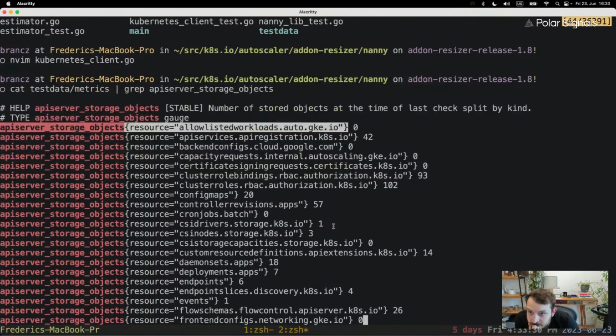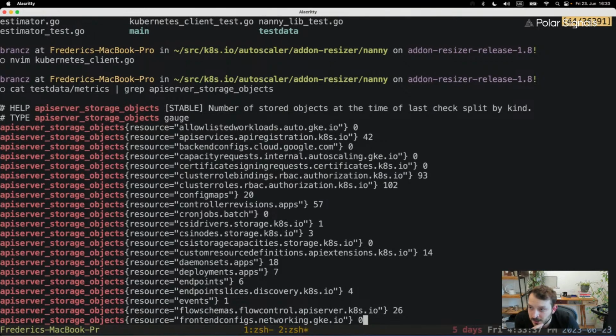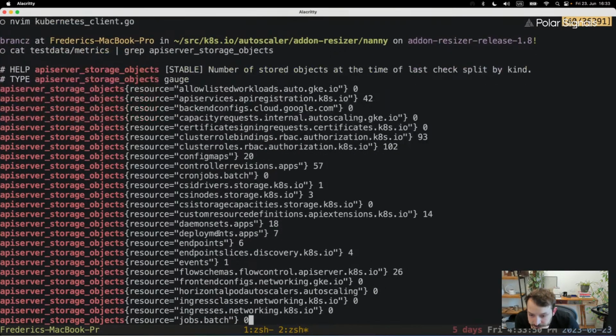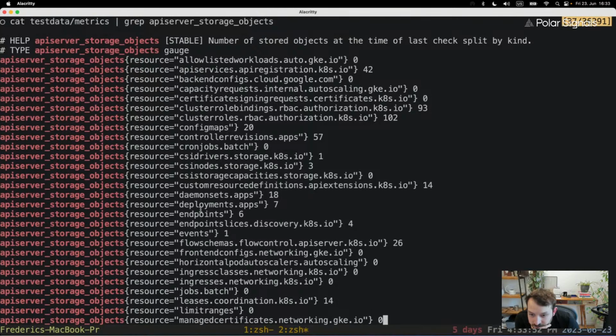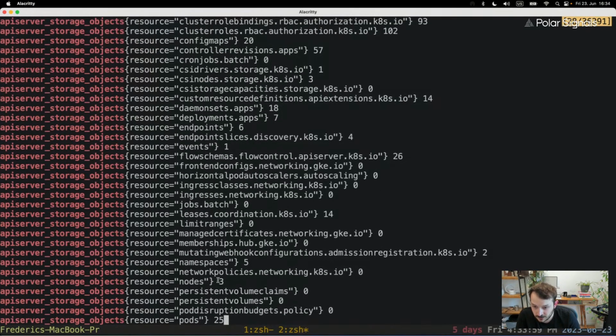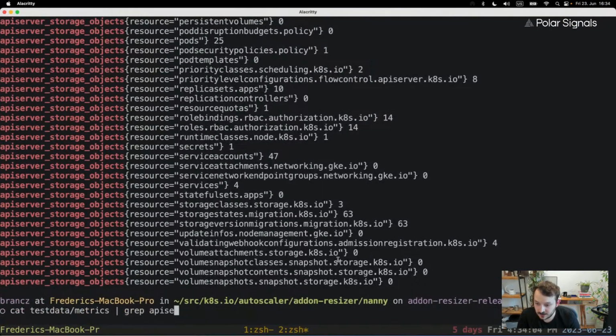And this is stable. Kubernetes actually has a mechanism to define metrics as stable, and there are very strong guarantees around this when that happens. So we can basically rely on this metric, is what I'm trying to say. So that should mean that we can truly just search for this output.